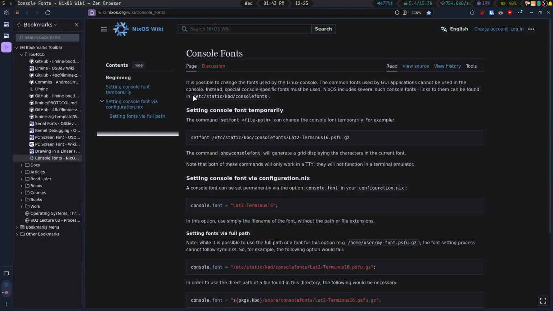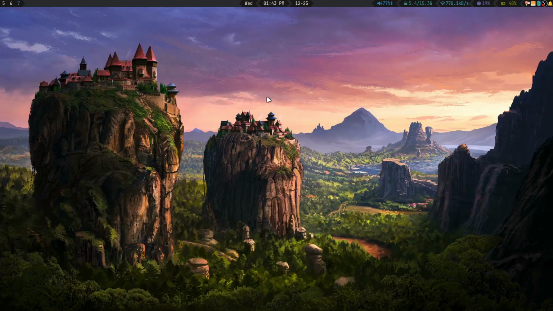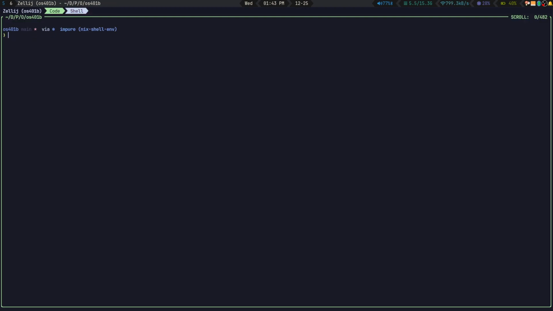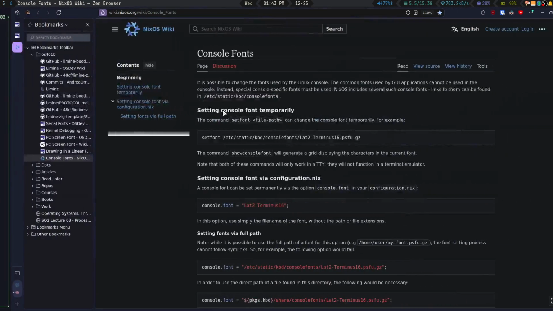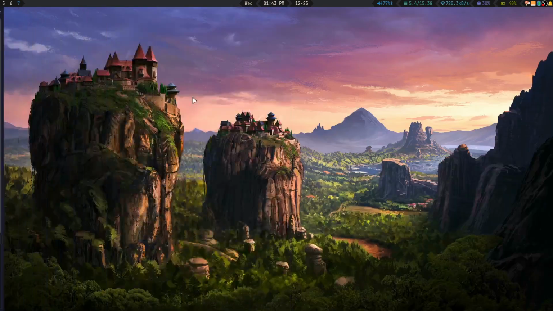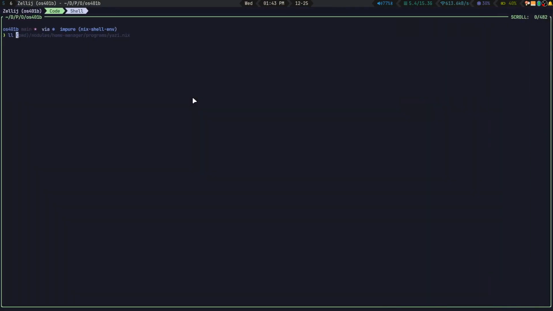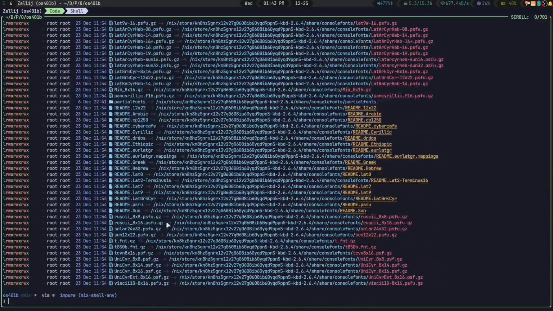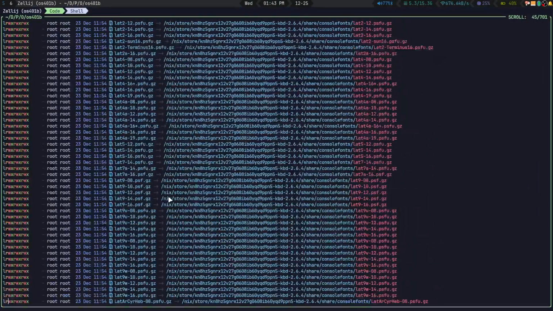For me, the PSF font files are located in this directory, and the default font, I think it's called Terminus.